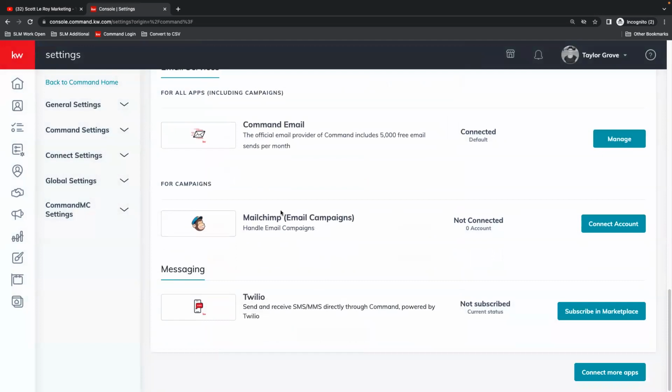If you have a MailChimp account, you can have that connected here, and your Twilio subscription here as well.